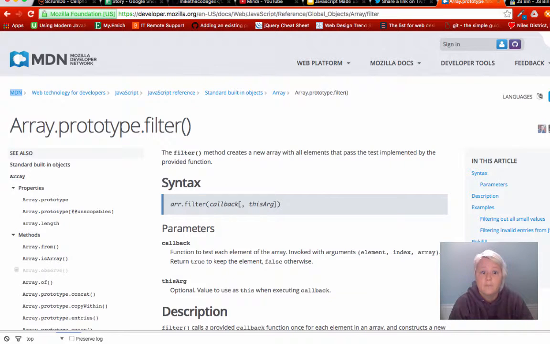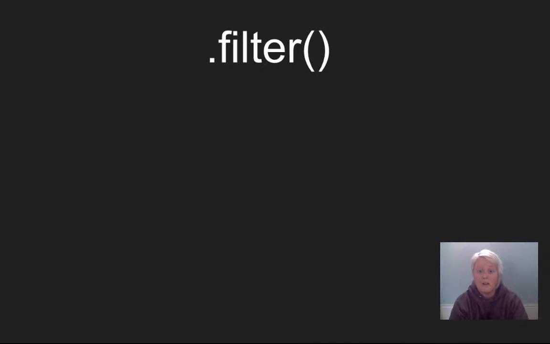So the parameters for the filter method are a callback function that tests each element of the array that's being passed into the filter. This takes the parameters of the elements of the original array, and optionally the index and the entire array. So you will want to use a function to return a Boolean value of true for any given element that you want to be returned into the new array. Okay, let's take a look in detail at the filter method and see just how easy it is to apply this method in your code.